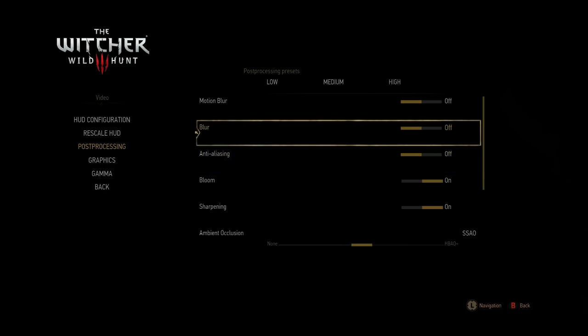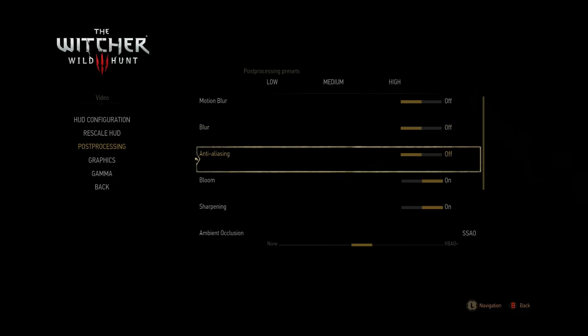The one thing you're gonna wanna turn off is the anti-aliasing. This has the biggest performance cost as far as post-processing is concerned. So anti-aliasing, turn that off if you can. If you have a meatier system, or if you just really wanna leave it on, you can. But as far as I'm concerned, anti-aliasing will cost you anywhere from 5 to 10 frames depending on the scene. I don't know what the base anti-aliasing value for this is. I'm sure there's a config file and I might release a later video on how to edit that. But for now, I have it turned off.